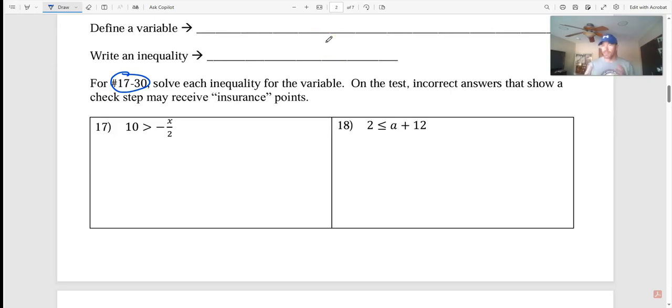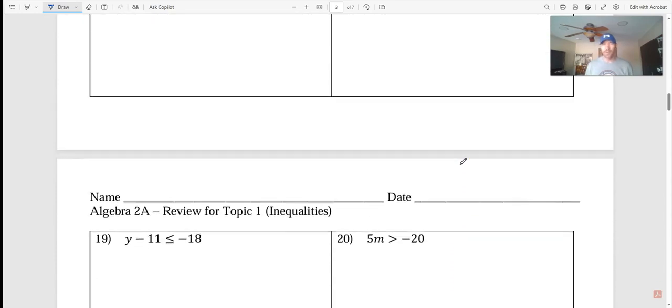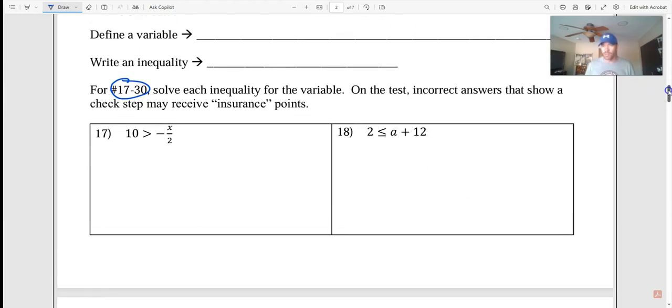To make this video, I spaced this out maybe a little bit more than what is on the paper copy. So that's why it might look a little bit different, but it's the same problems. But all right, 17 through 30, you can read the instructions. We're supposed to solve the inequality, and we do have the instructions about showing a check step. And at least for a few of them, we'll run through that, but otherwise I'll try to go quickly. So we're going to do the even problems here.